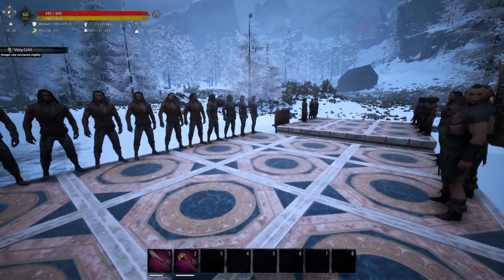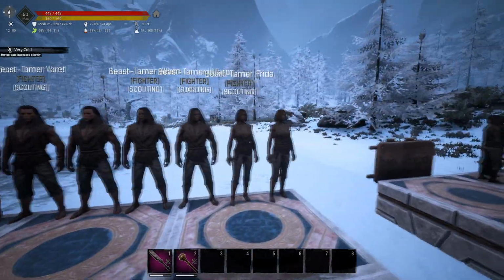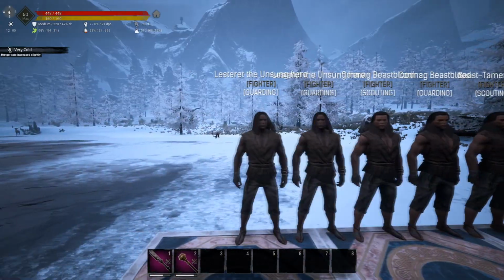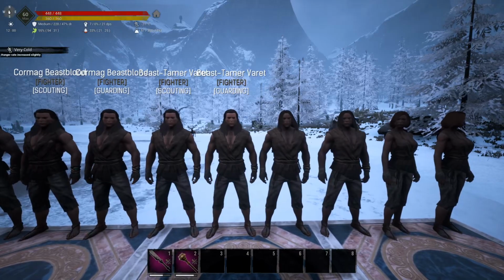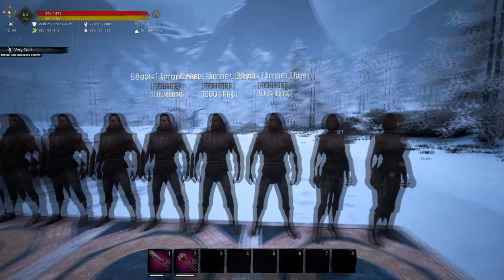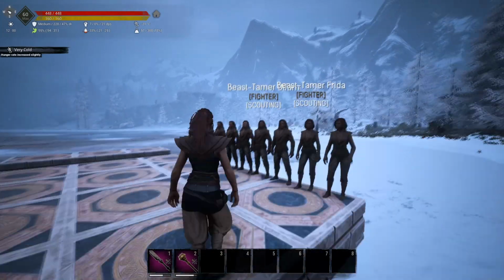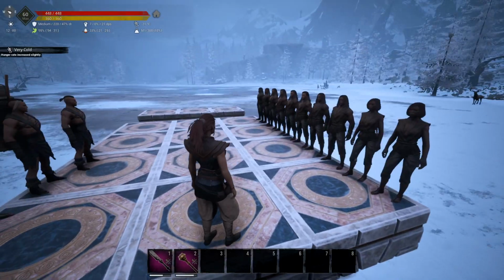A very nice faction of things to have if you do get one of these fighters. Remember, like what I said, they pretty much are the same, no matter which one you get. So if you get a Cormag, it's going to pretty much be the same as the Verret. And if you get a Verret, it's going to pretty much be the same as Frida. You just have to get or hope for a good perk roll and a good attribute roll.